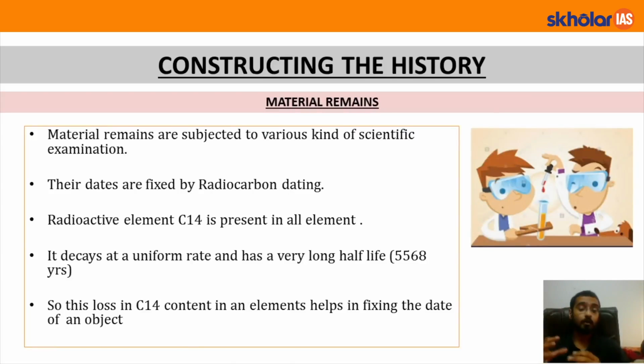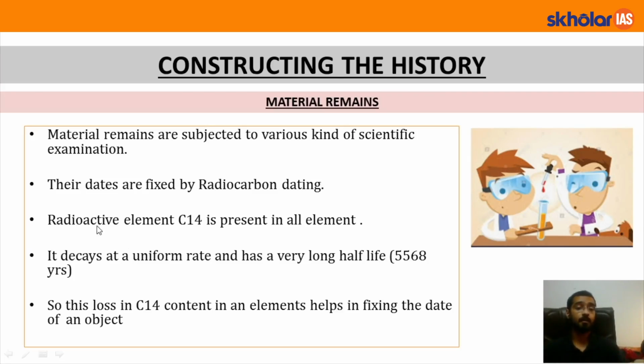Let's move on. Now the material remains which are found are subjected to various kinds of scientific examination. Why is this scientific examination needed? So that we will be able to make out the age in which a particular object was used. Their date is fixed by radiocarbon dating. Another method is dendrochronology. This radiocarbon dating is important to us.